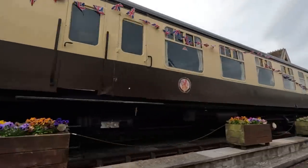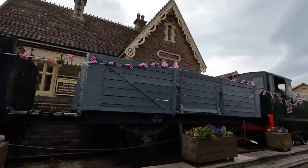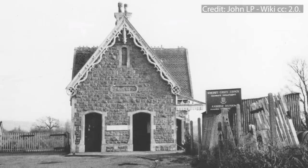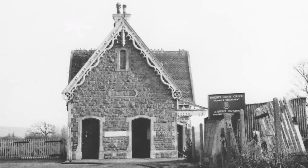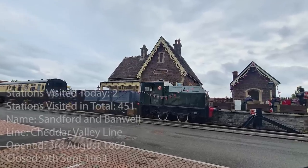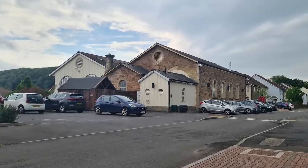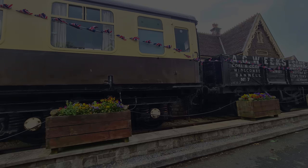We arrived at the next station on the line, Sanford and Banwell. We'd seen a few pictures online and had great expectations, but unfortunately it turned out to be a private residential area. We think they do open the cafe at weekends to non-residents, but whatever you do, make sure you check online first before you arrive - unlike us. We did get a couple of quick shots of the old coaches and trucks.